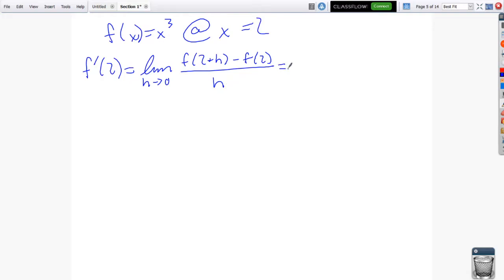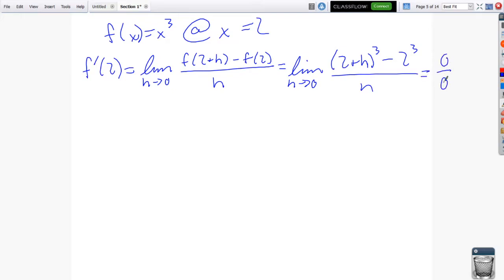Now I'm going to start applying all the stuff that I have up here to my definition. So I've got the limit as h approaches 0 of f of 2 plus h, so that would be 2 plus h to the cubed minus 2 to the cubed all over h. And we can try direct substitution, but anytime you try direct substitution at this stage, you're going to get 0 over 0. Just to demonstrate, I've got 2 plus 0 is 2. 2 cubed minus 2 cubed is 0 over 0. So we've got that indeterminate form. We really can't proceed right there. We have to look for stuff that we can do.